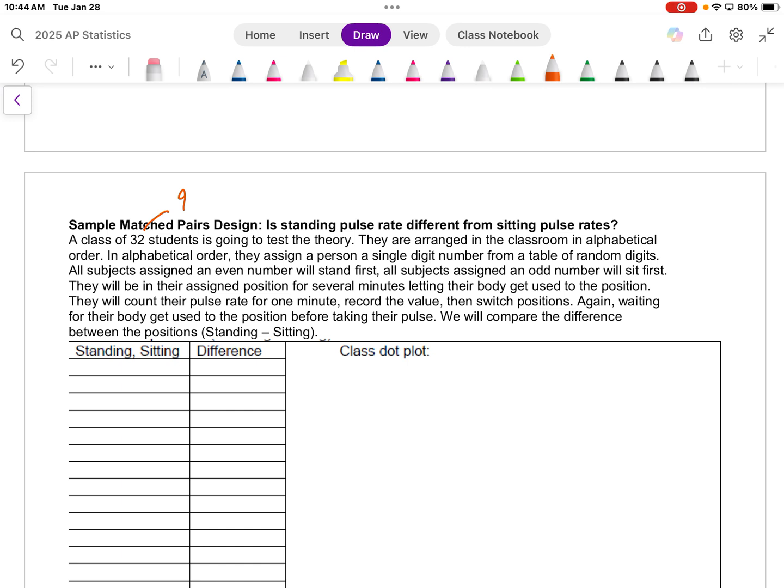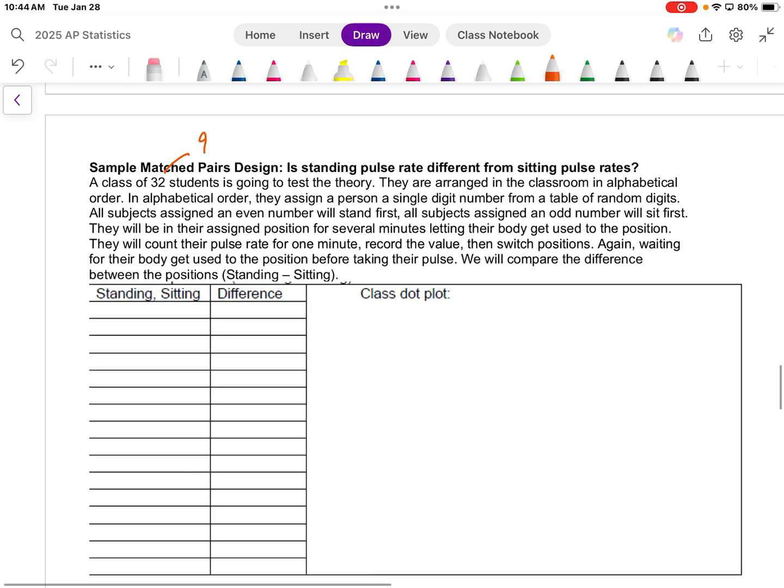Kai, did you guys do that in clinicals? Yeah. So we're going to do that. Now, we're only going to have 9 here. So technically you guys are in my grade book assigned an odd or an even number, because I have 9 kids. And so the first person alphabetically would be the 1, and the last person in the alphabet would be the 9, and then we would go from there.